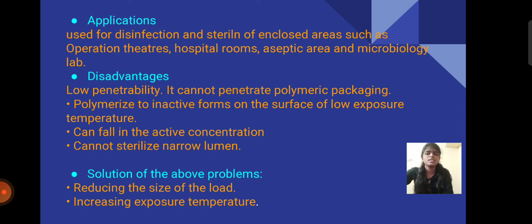Coming to the disadvantages, it has low penetrability, it cannot penetrate polymeric packaging, it polymerizes and forms inactive deposits on surfaces at low exposure temperature, it can fall below active concentration, and it cannot sterilize narrow lumens. The solution to the above problems is reducing the size of the load and increasing the exposure temperature.